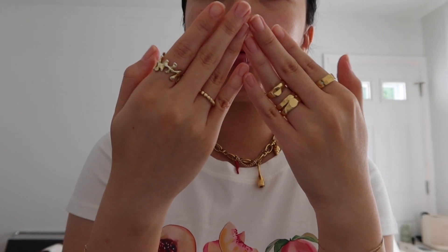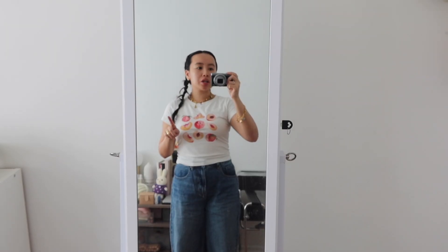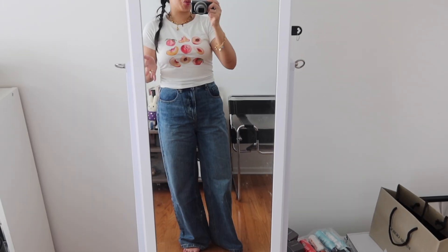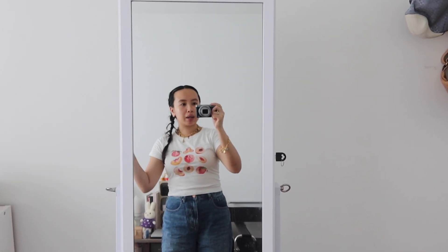I kept on my everyday necklace and a very simple ring stack today as well — a wave ring from Third Tone, beaded ring from Monica Vinader, ring trio from Shop Soko, and a thick gold band from 20 Compass. I also decided to try on one of the pieces Estiere sent me. I was really afraid the jeans were going to be too small, but when I put them on they were actually the most perfect straight-leg oversized jeans I've ever worn. They're a little long, which I anticipated, so I'll get them hemmed eventually.